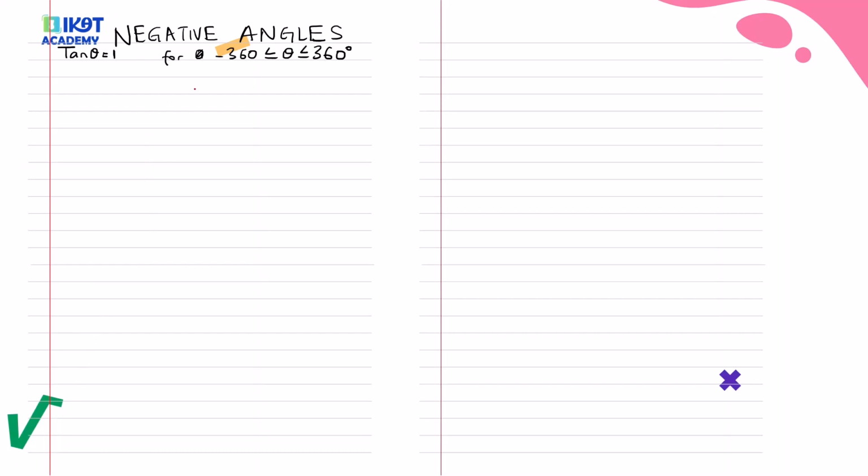So, okay, now I'm going to explain negative angles with 2 examples. So here I have tan theta is equal to 1. Find theta for that. So let's first find the positive angle, since that's what we've been doing for almost the start. Tan theta is 1. So what is theta? Theta is tan inverse of 1. Theta is 45.